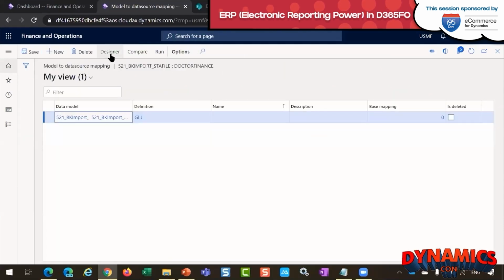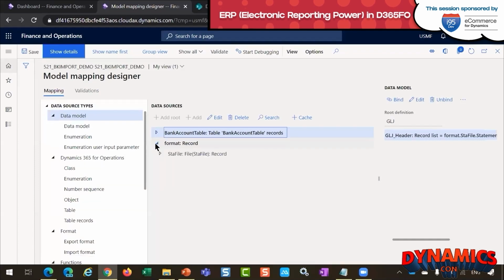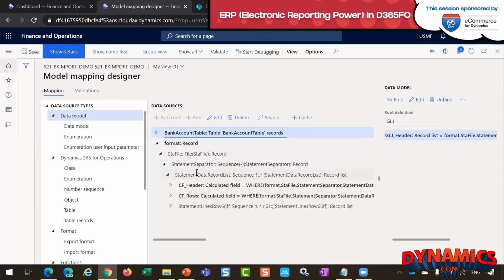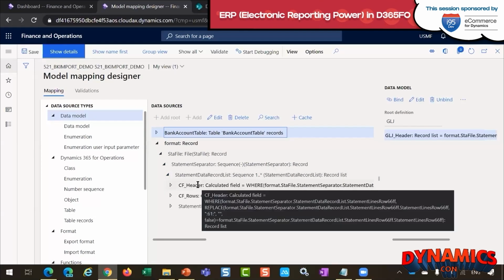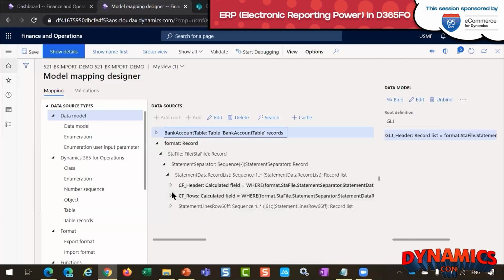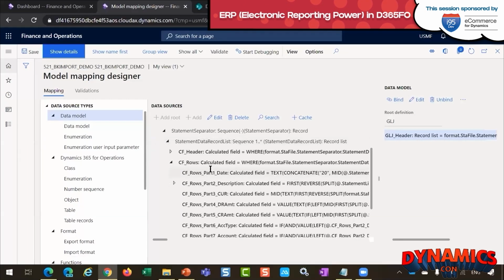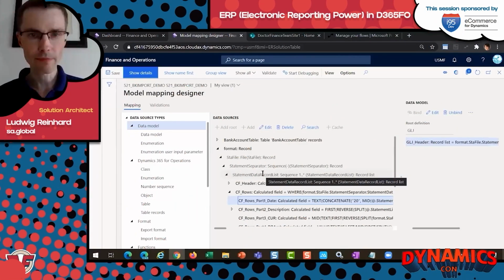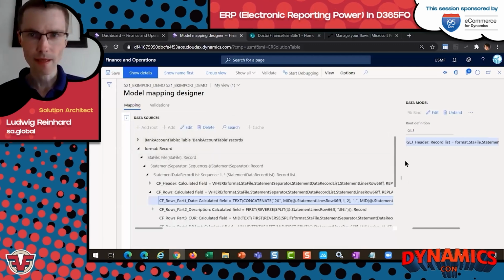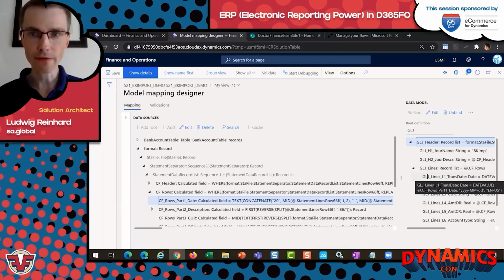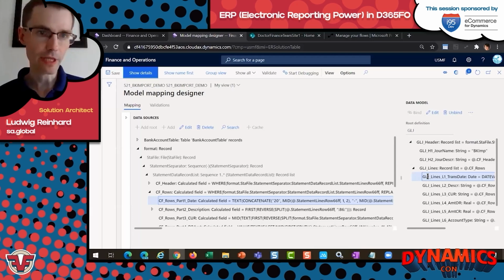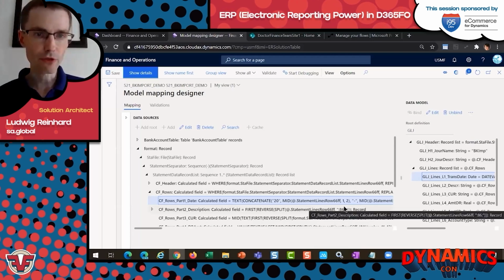But let us see how the mapping actually occurs. Here in the middle, I have my bank statement file, all the elements. And what I'm doing then is I applied some calculations. I applied some basic formulas, if then else or where or filter formulas that help me to get the data out of my bank statement. If we have a look at this first element, that gives us the date, the transaction date. Let me make that smaller. Then we can see that this transaction date is then mapped to our general journal lines here, where we say, okay, this is the trans date. The next fields just give you the description, and the other fields, all of that, what you need to fill such a journal.